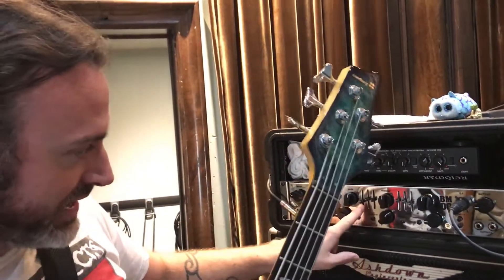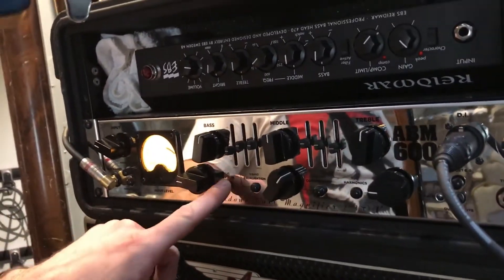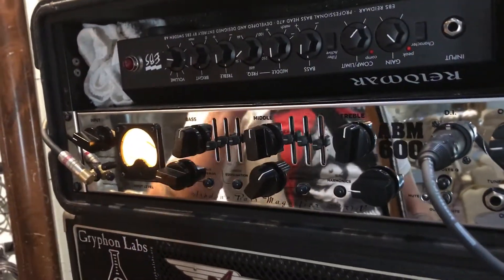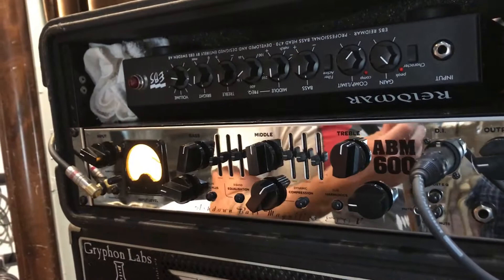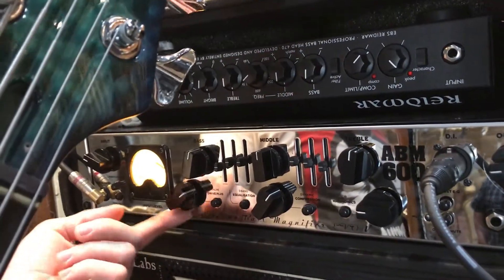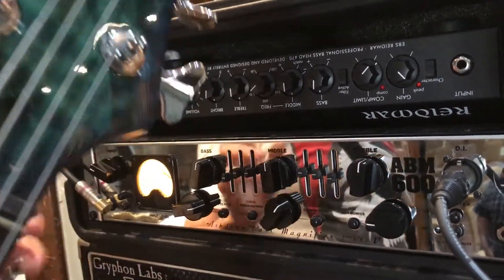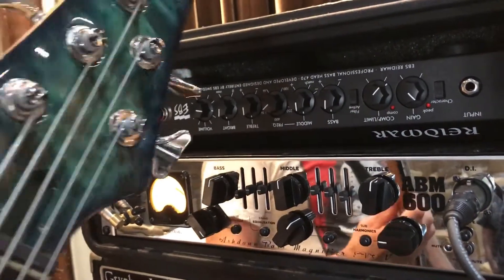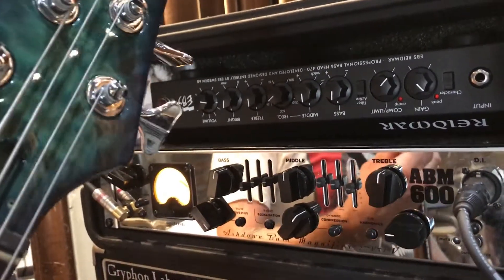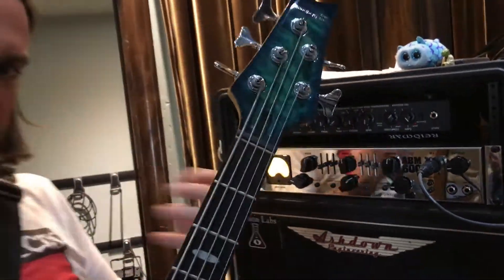This newer one has more sliders — the old ones only had two sliders at different frequencies, now they've added two more. They've also made it so that the valve drive, which pushes the tube a little bit harder, gets gnarly quicker. So if I turn off my distortion down there and crank the valve drive, it gets louder but also a little dirtier in a fun way — you can even dime it. It definitely adds volume but also adds a little grindiness.